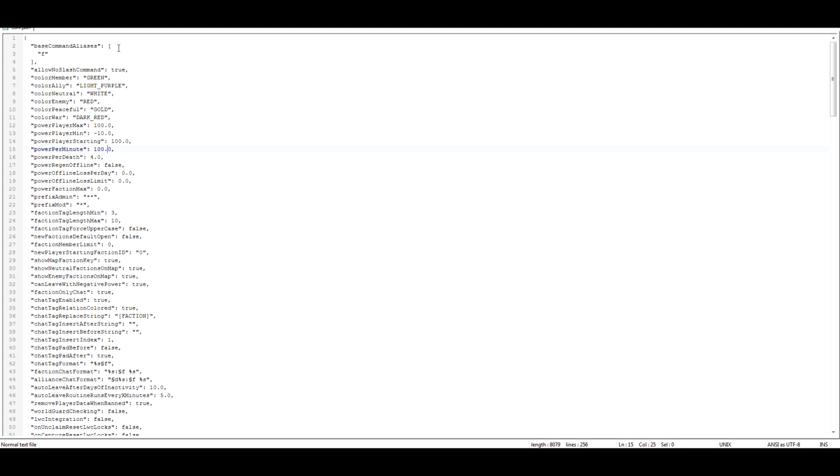And then power per minute is the power regen. I set mine at 100 because I need my power to regen really quickly for this demonstration, but a good power per minute, depending on yours, could be like 0.2, so that every 5 minutes they gain 1 power. You can make it 0.1, so every 10 minutes.